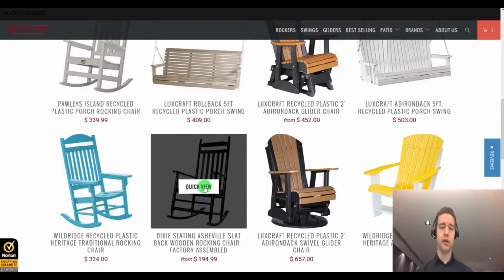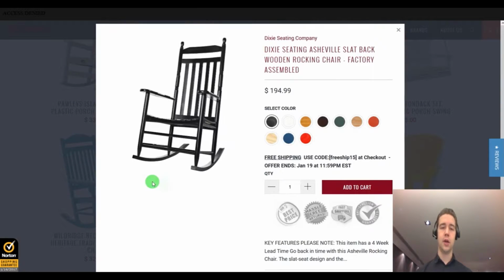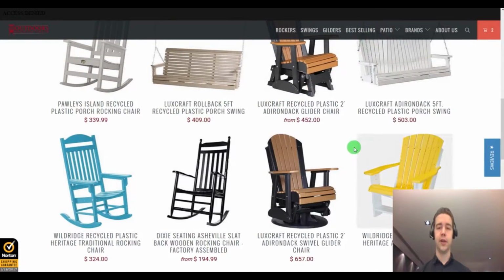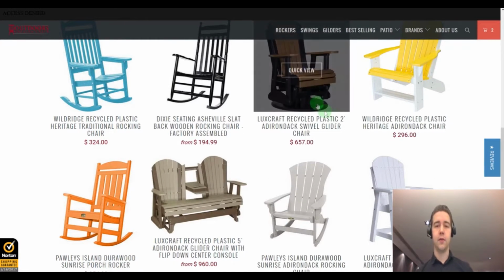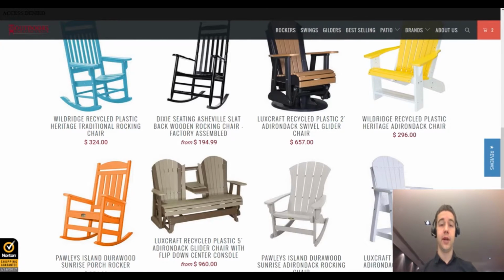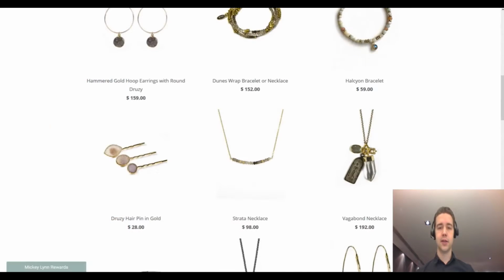And if this is all you see, the only button, you're more likely to just assume this is all there is, and you're not going to find the full details. So very problematic, possibly, and something that will cost the seller money. All right, let's move on to the next store.